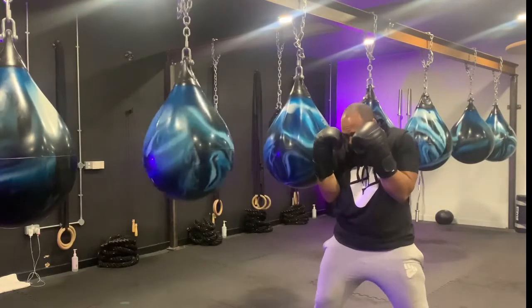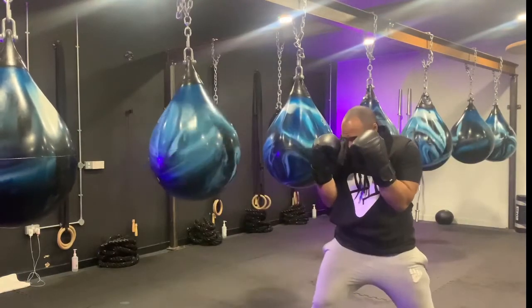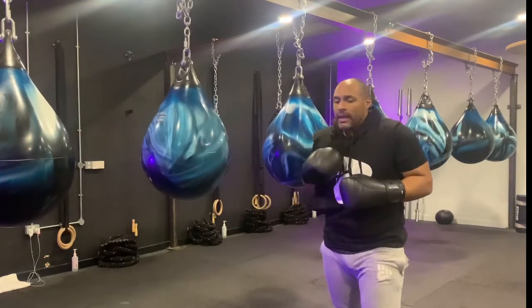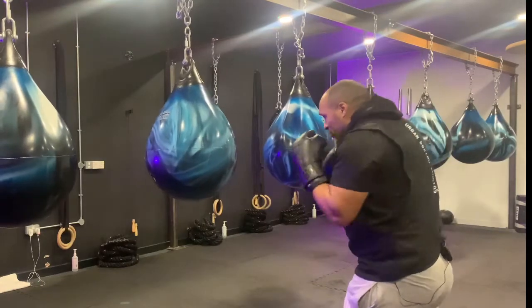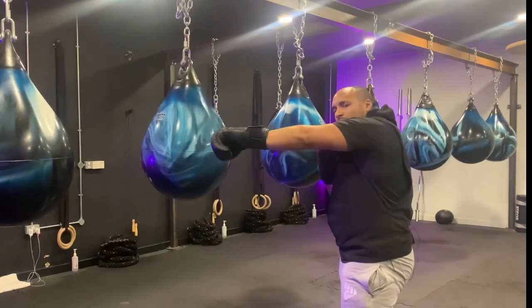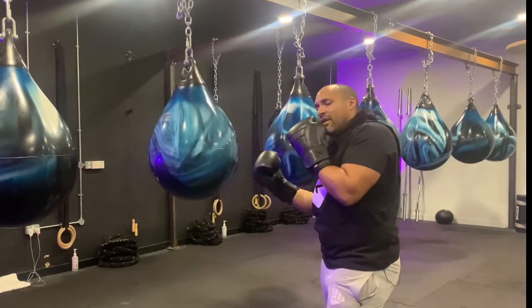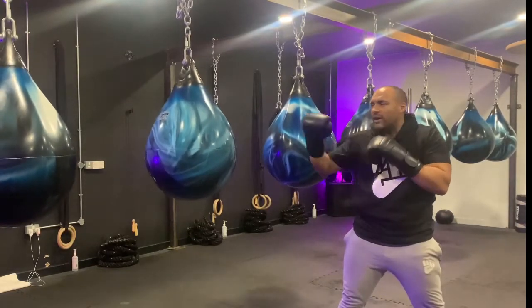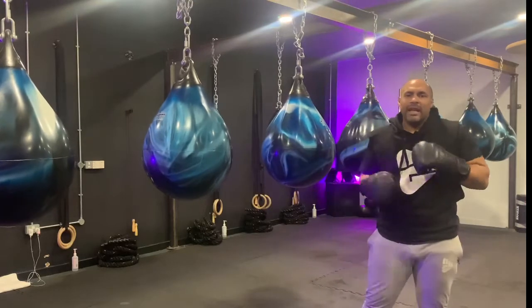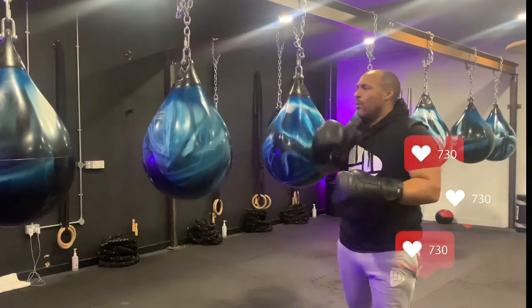Slip, step, uppercut and pivot. Love this uppercut. The reason I like it is because a nice little angle change takes us offline. Our uppercut sends blind — our opponent's arms are crossed, they can't see it coming. Send through the center of their hands. And after we've sent our uppercut, we've switched angles and we're now offline, in a position of strength, able to step into our opponent as it's very difficult for them to hit us because they're facing the wrong way and we're looking directly at them.